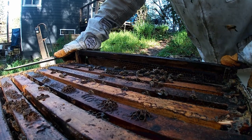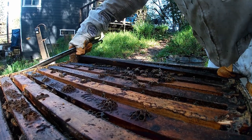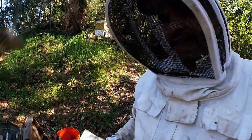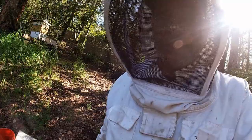And you have to have a reason why you're going in. If you don't go in for the right reason, then things can really go wrong. You can kill your queen and this hive will have to grow. It won't be a good honey production hive.